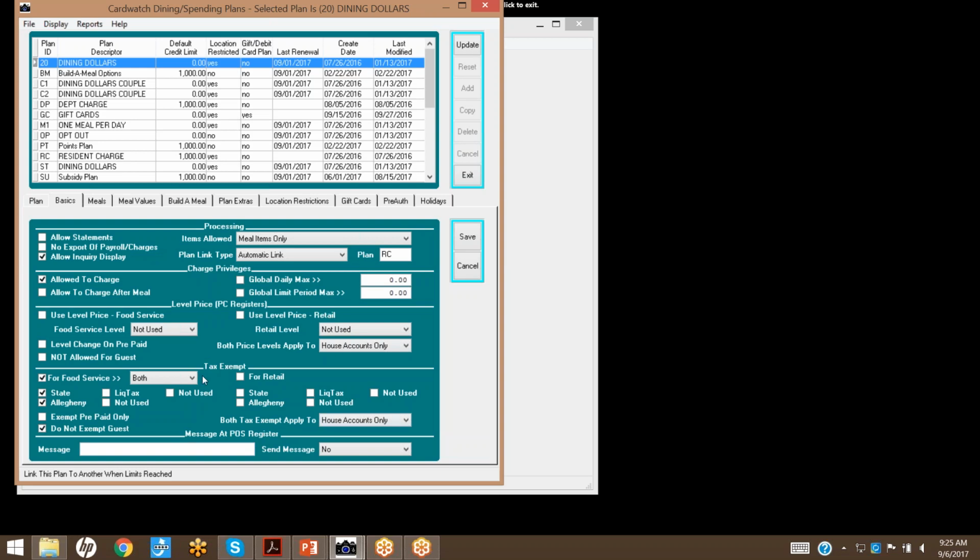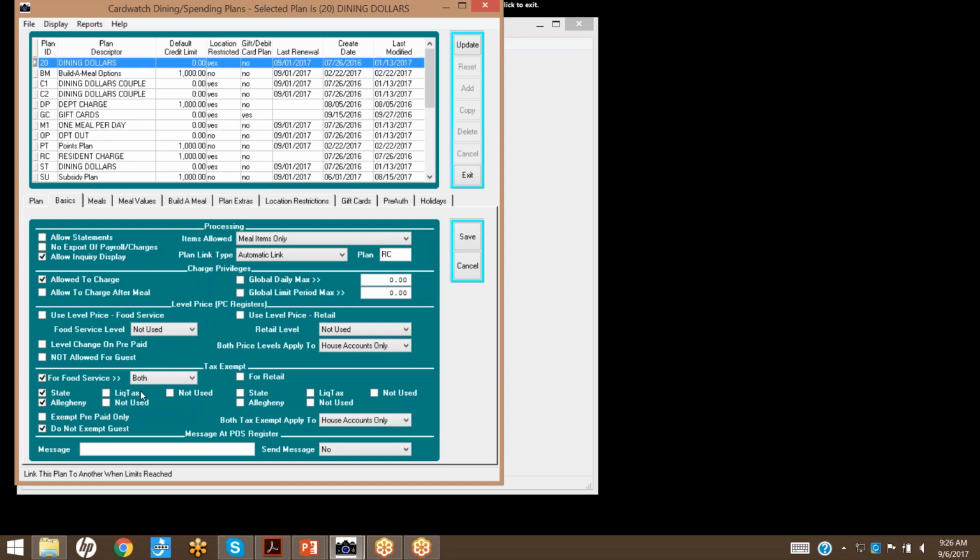And then finally, down below here, we have the tax exemption function. So, and I'm sure your community is exactly the same way, any food meal plan transaction that occurs within your community is tax exempt to the resident. Right. So what Cardwatch can do is leave the tax on, but by setting this flag, we can indicate that this particular resident or a member of this plan gets the tax removed.